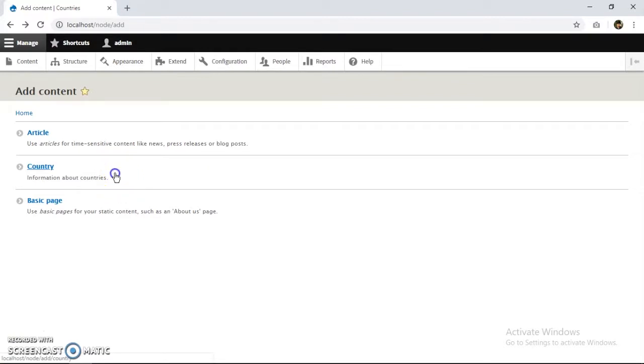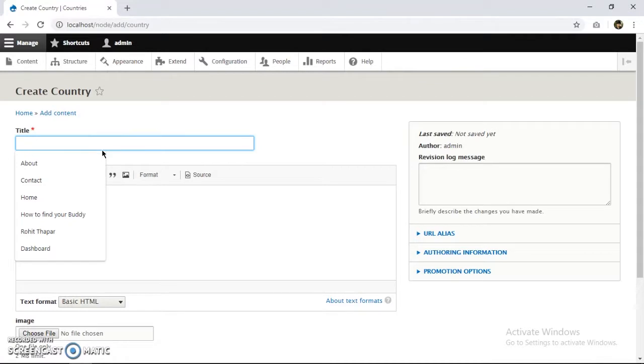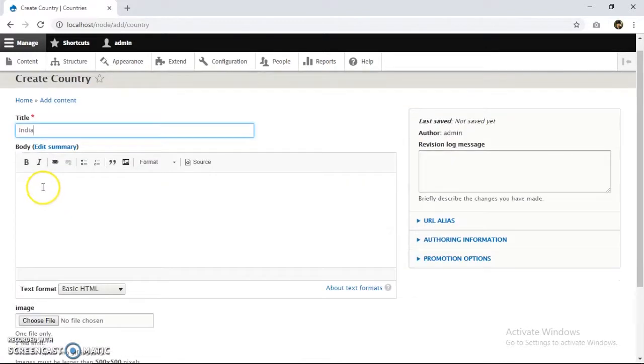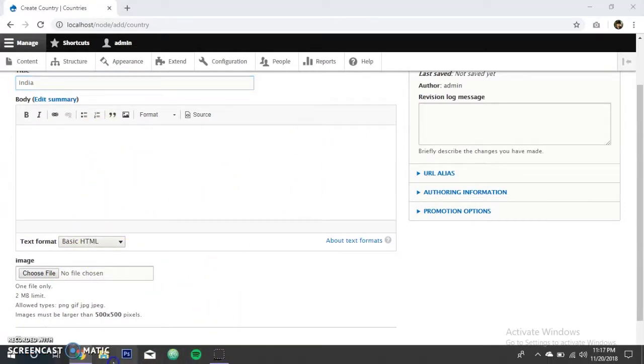So let us create a page with countries. I have some dummy data and photos. Let's have our first one as India. We'll have an image and body. So I have dummy content with me.